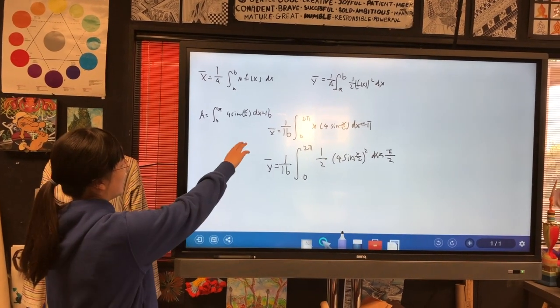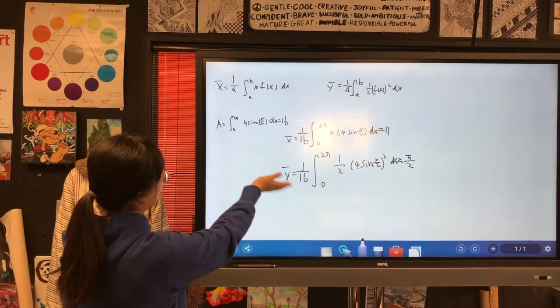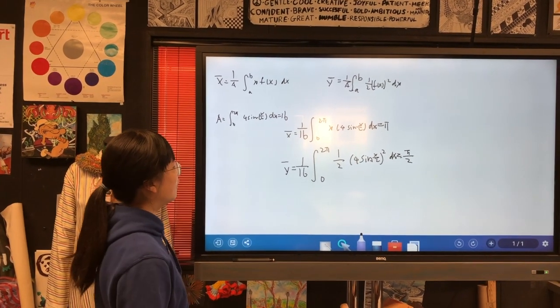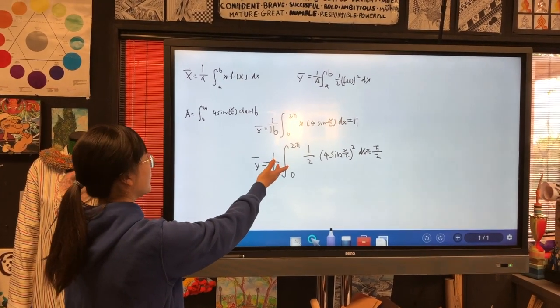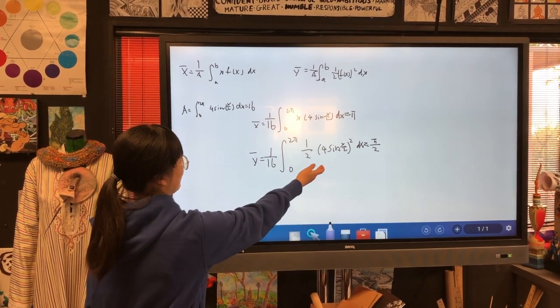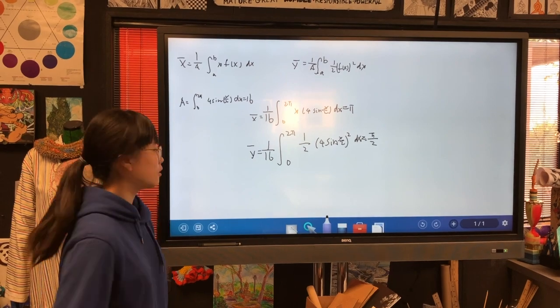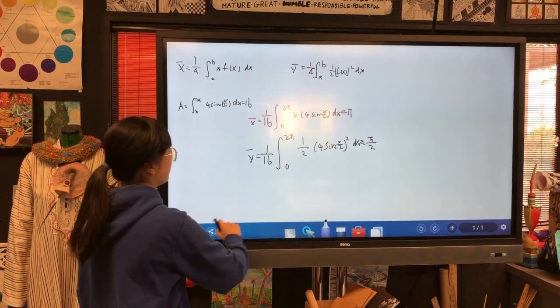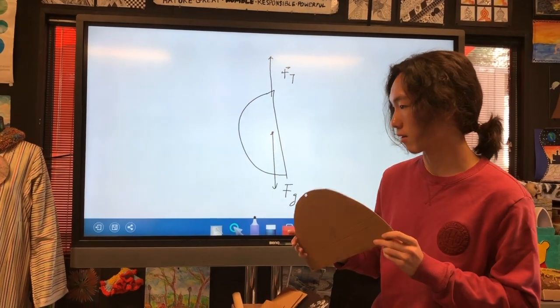And we know that our equation is sine x over 2, which we can plug in for f(x), and our interval is just from 0 to 2 pi. So to do the calculation, we know that our coordinate is (pi, pi over 2). So now we're finding the center of mass in a physics way.